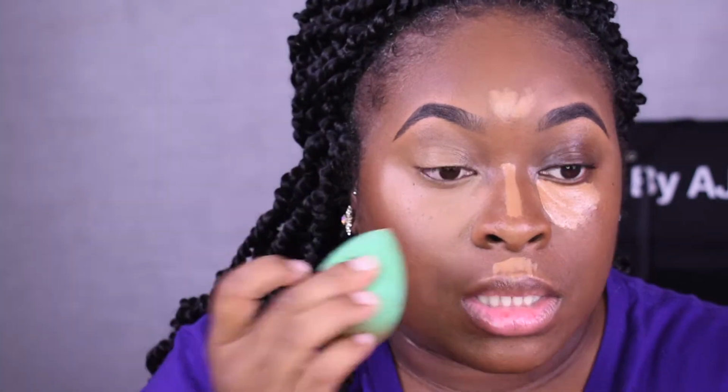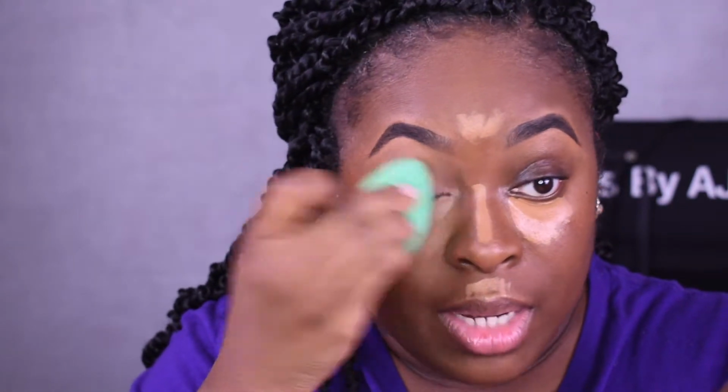Alright, so I do like the coverage on this. The coverage is very nice. It's blending out very nicely. Not hard to blend at all, not hard to move, still pretty movable. I wouldn't let this one sit too long. My Too Faced I can let sit and it's not hard to blend out.